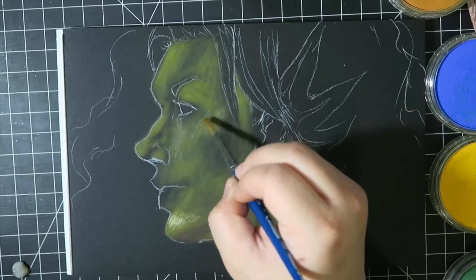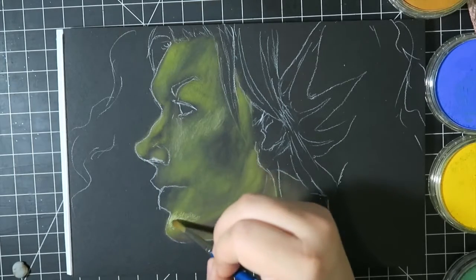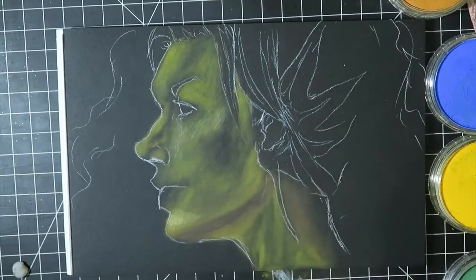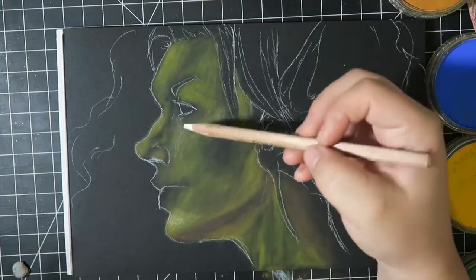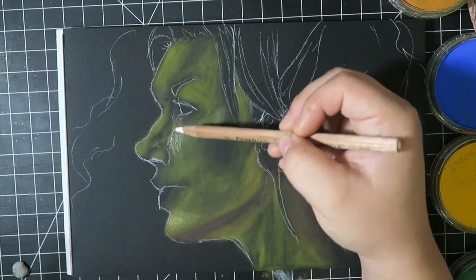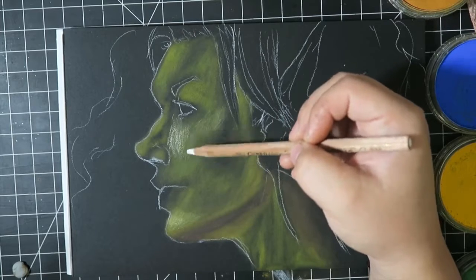I wasn't sure if you can blend this, but you can, which I guess is always a consideration with charcoal. More little white right here. Highlights. Do not be afraid of highlights. But I like doing stuff. No, do not be afraid of being bold.